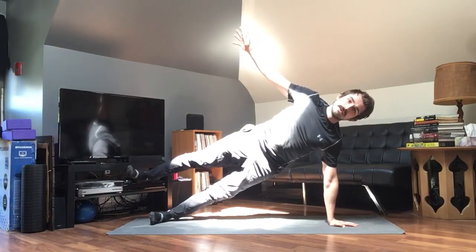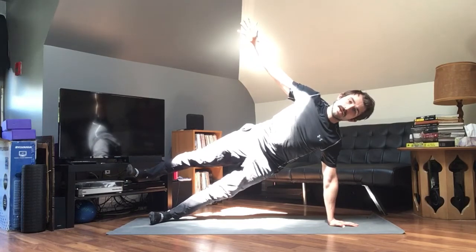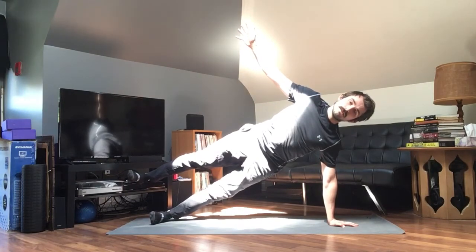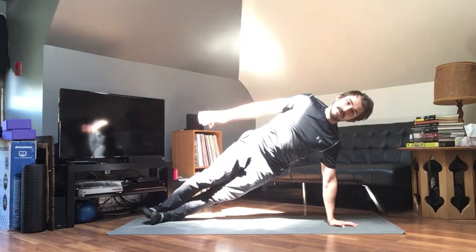Raising those limbs. Hanging out. Just chilling. Keeping the ribs down. Keeping a straight line with those toes pointed. A few more seconds. Let's relax.